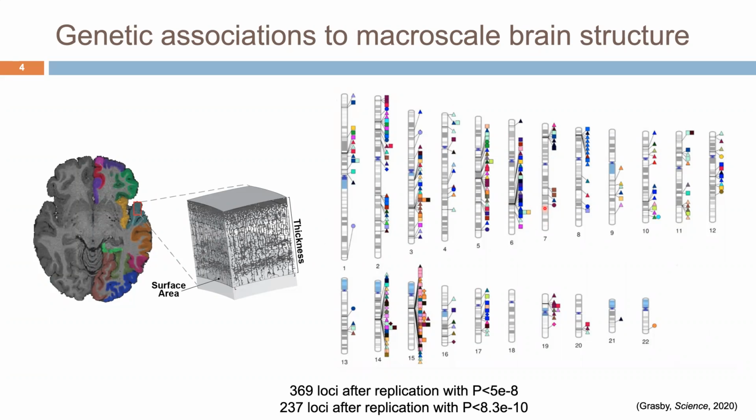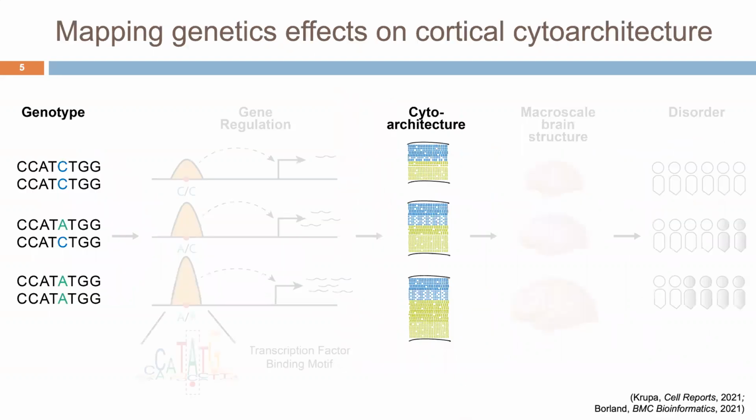Is it changes in the total number of cells in individuals of different genotypes, changes in the number of cells of a given cell type, changes in the overall size of cells or their branching patterns? And unfortunately, MRI does not have sufficient contrast or resolution to answer these questions. So we've recently turned to different techniques.